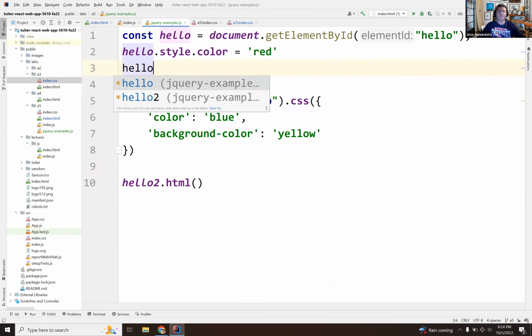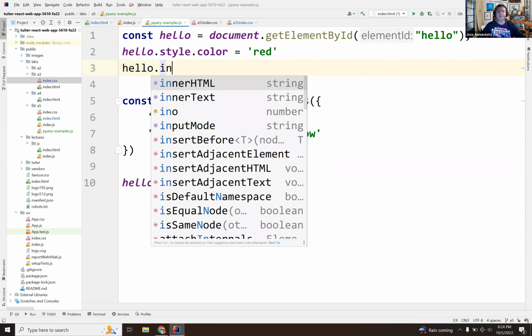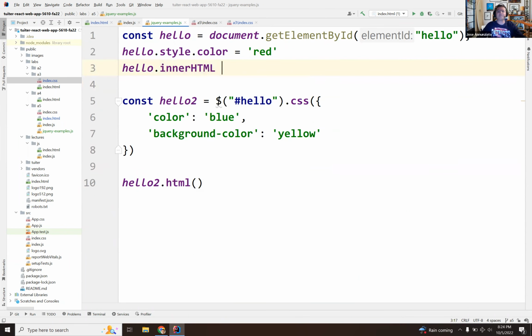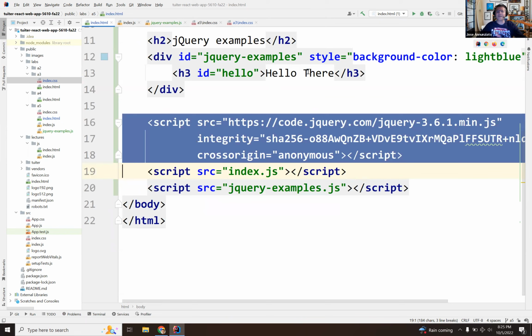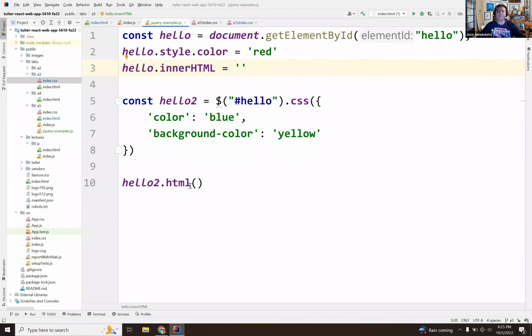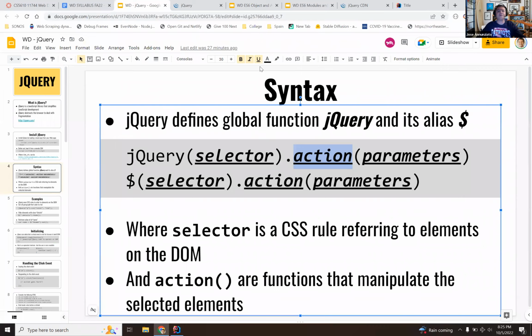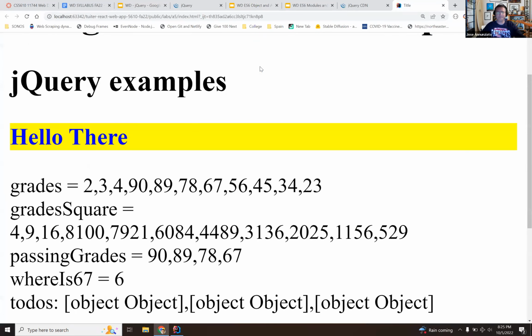You can say hello.innerHTML equals, let's see. This says hello there, right? So with this innerHTML, you can change it to hello there, how are you? Question mark. Right, so if you refresh, hello there, how are you?